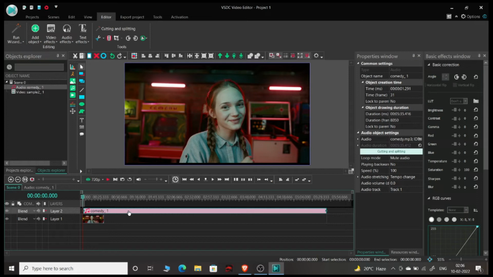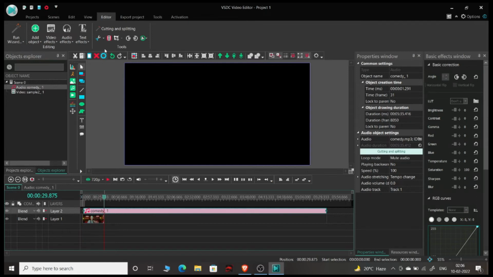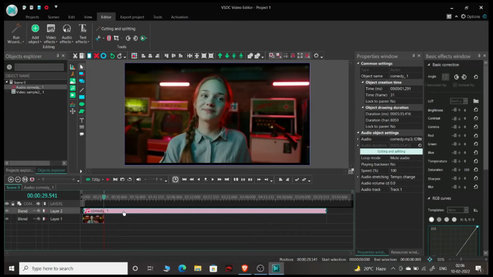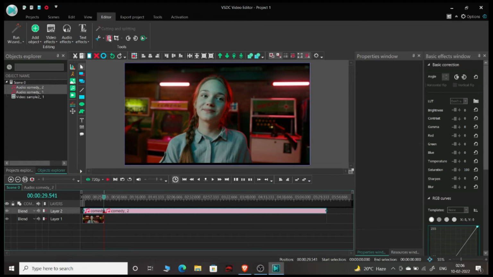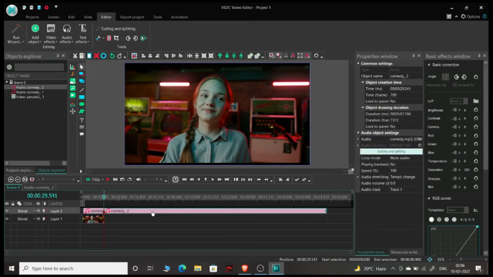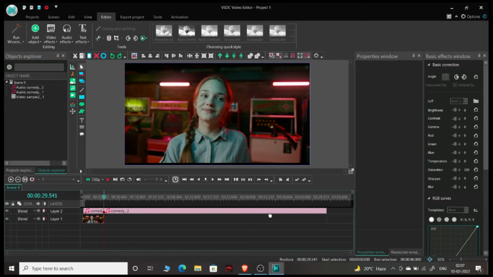Okay, so same technique, if you want to cut it here, then drag this bar to the end of the video, then select the music track, and then you can press this split into parts. Now you can easily select this and press delete. Okay, so it gets somewhat wrong because, yes, now press Ctrl Z again, because it's not, again Ctrl Z.